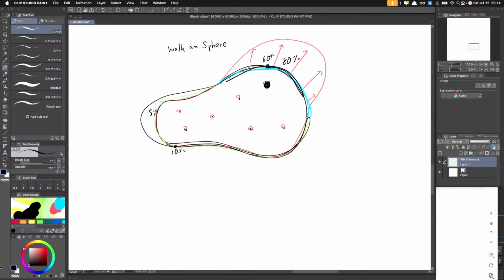So you want to calculate the ratio, how much each point inside the geometry is related to the boundary or the domain that you want to control. In order to estimate that, you use a method called walk on sphere. I'll explain how that works.